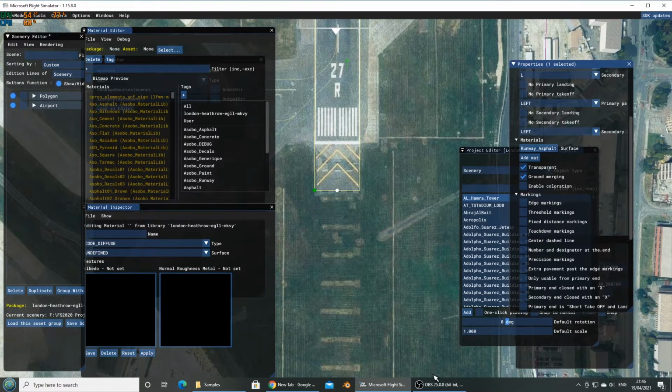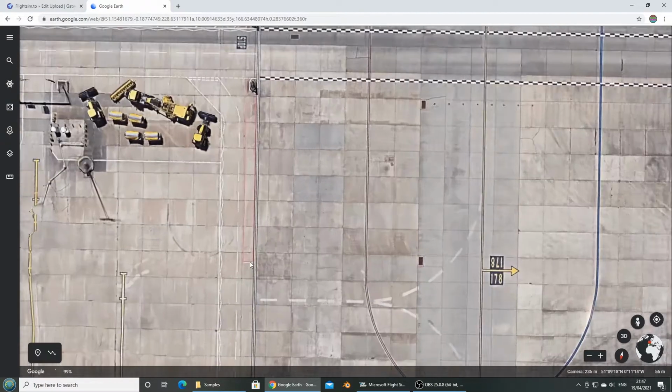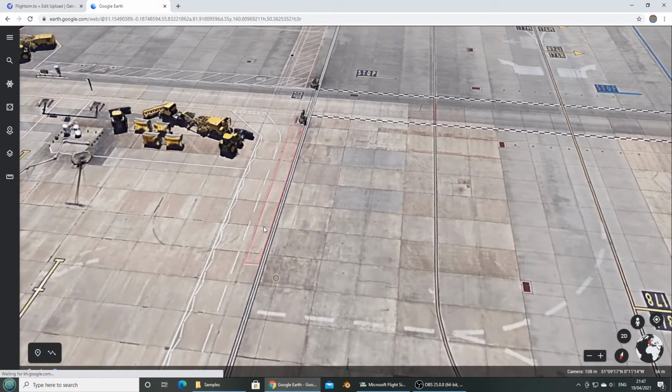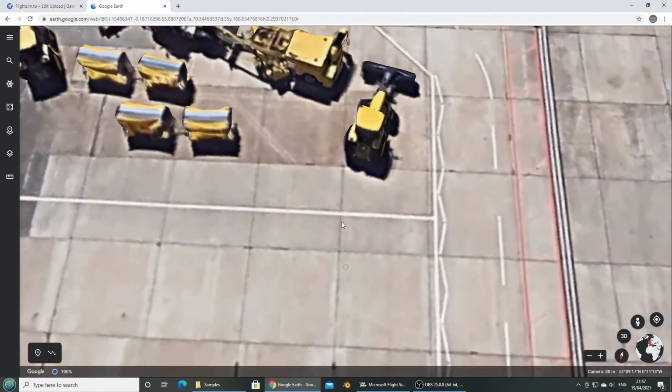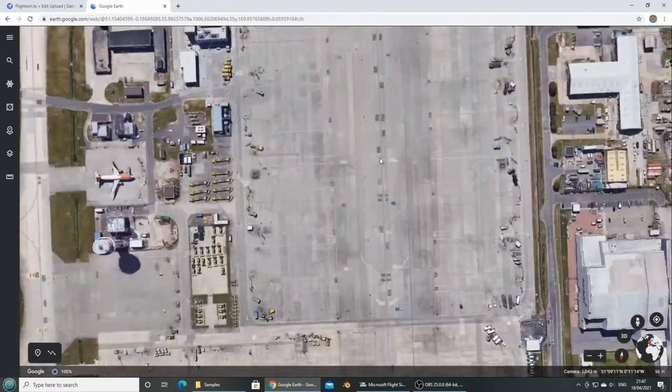So if I go to Google Earth, this is Google Earth 3D. It's got telemetry, but this is Gatwick, and I don't know if you notice how good the quality is. Fantastic quality, really detailed.